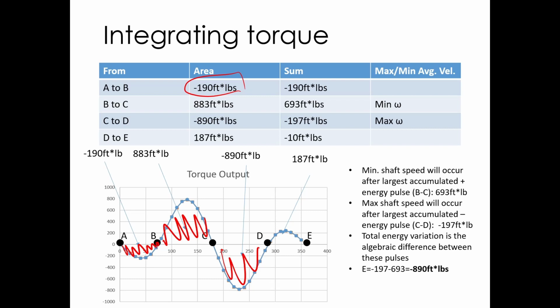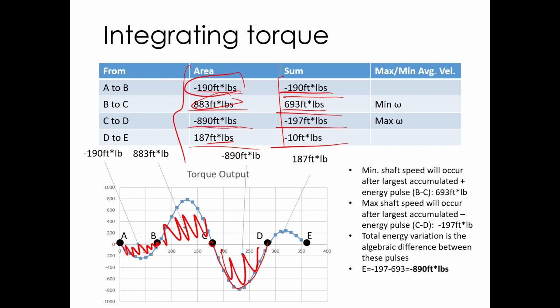It's going to get here and it's going to start to slow down. And we find the area at C where it's done 883 total foot-pounds, and it's going to be slowed down because it's doing work. Here it's going to start speeding back up again, and then here it's going to start slowing down. So if we look at the total accumulated area, this is A to B, this is A to C, this is A to D, this is A to E. So these numbers are the running sum of this column, and that's the total energy accumulated at each of these points.